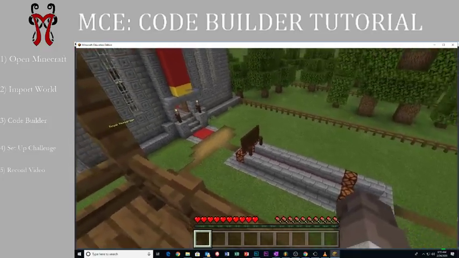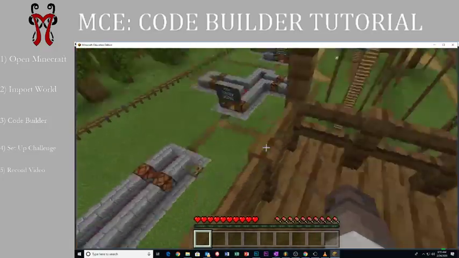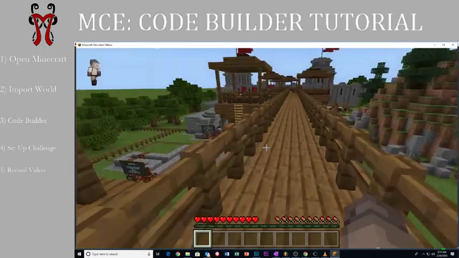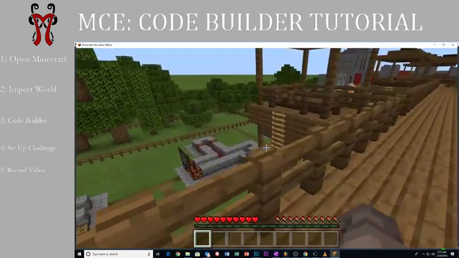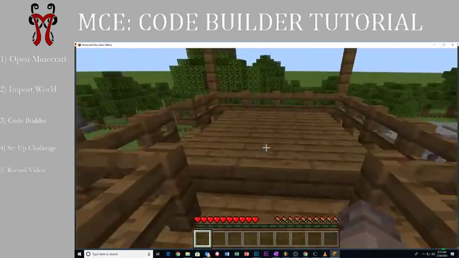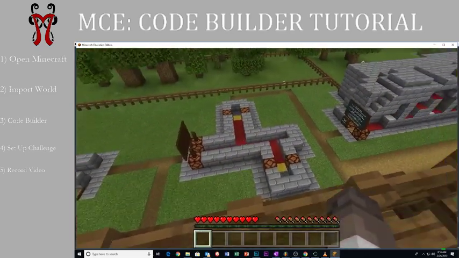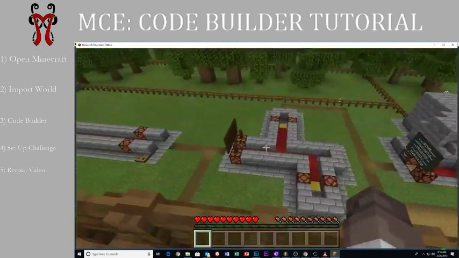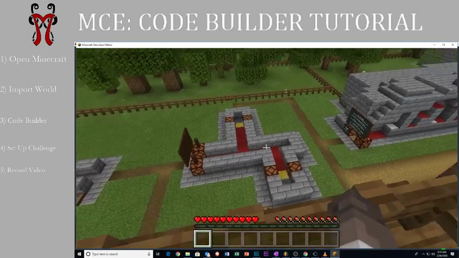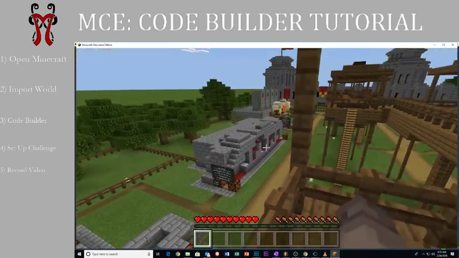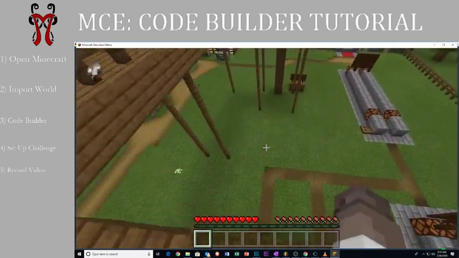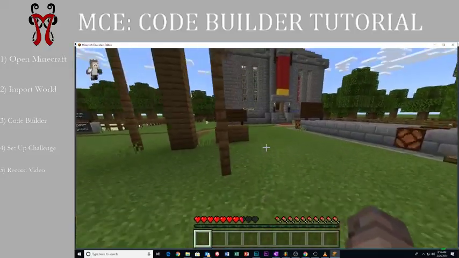So as you can see here, I can see the first challenge right here down below. If I move over here, then you can see the second challenge, and so on. So you want to go and record your video from up here on this high platform area so you can see your robot do each part from up on high here. All right, that said, that's identifying what the challenges are.